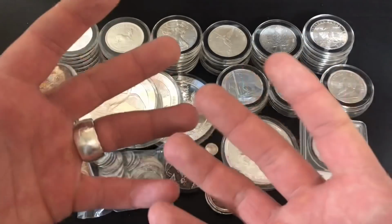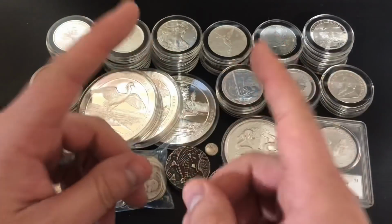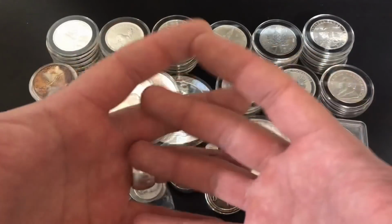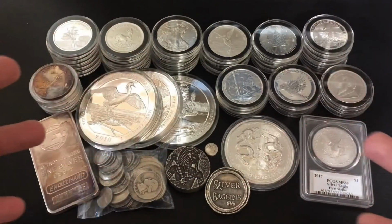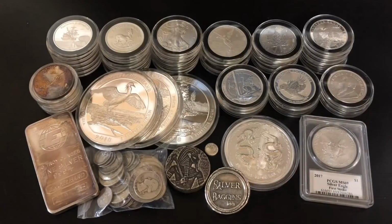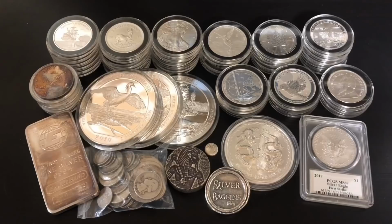One thing I'm going to be doing differently is that normally I like to talk through my hands for the whole video, but this one I'm just going to let you look at all of this silver here. I might poke a hand in every once in a while, but for the most part, I just want you to be able to enjoy the silver I have in front of you while I talk. So let's get right into the video.